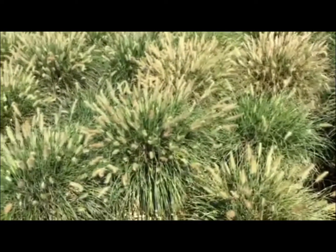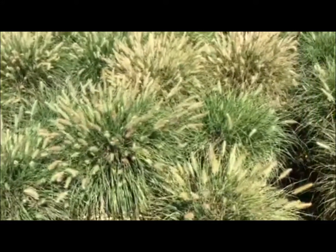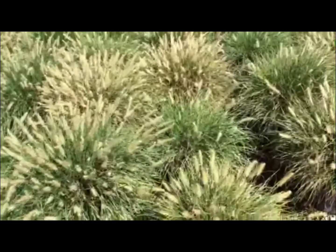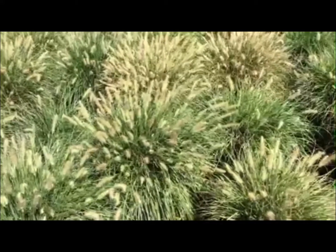Today we're starting off looking at some 3-gallon Pennisetum Hamlin dwarf fountain grass, and as you can see, these things are real nice plants, real nice and full, nice plume, great value here. Again, this plant once installed looks like it's been there for a while. Customers are going to love it.